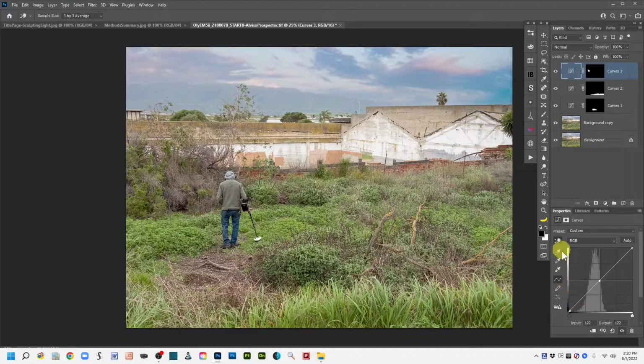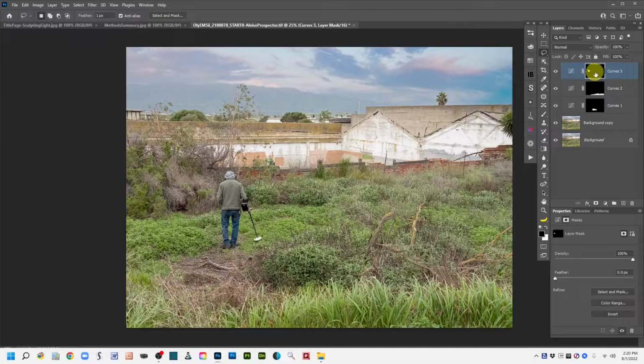So again, if we look at our axis here, we'll see that to get lighter and add highlights, we have to go up. So we click on that little dot and we start going up and down. If you've gone too far and you want to come down in just a very gradual way, you can click on the down arrow on your keyboard and it'll take you down in very micro steps with that dot. So let's see how we look here. Yeah, so I've gotten some more highlights there.